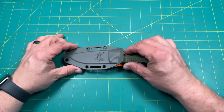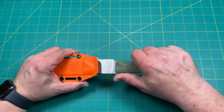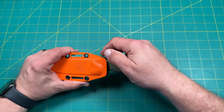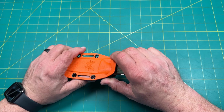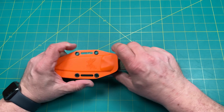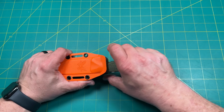Interesting knife, a big giant box. I'm surprised it made it. I honestly thought I was going to open that box and there was going to be nothing in there. So let's do that. There we go. I was putting it in the wrong way, but it sort of allowed me to put it in. That's weird. Okay, yeah. There's not any satisfying click, and you can't adjust this to make it more grippy. So if it does start to expand because of heat, it's kind of a bummer. You can't tighten it or anything like that. But it is what it is, right?